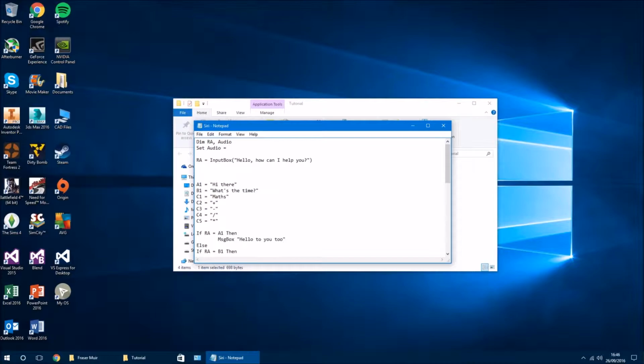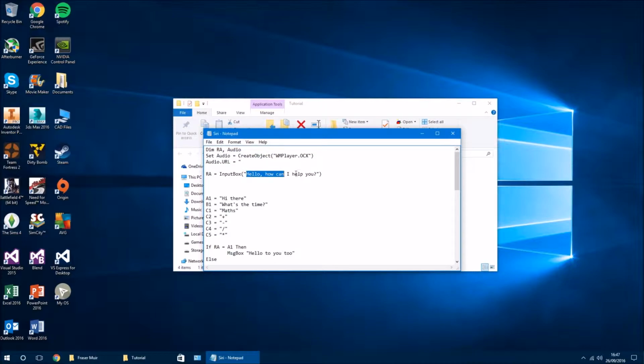So the first thing we have to do is to set our variable to that object. So create object, and then that can be, as I said, wmplayer.ocx. Okay, once you've got that done, you can come down next line and then just go audio.url equals and then the directory of the audio file they want to play.